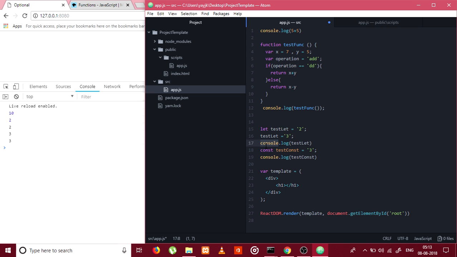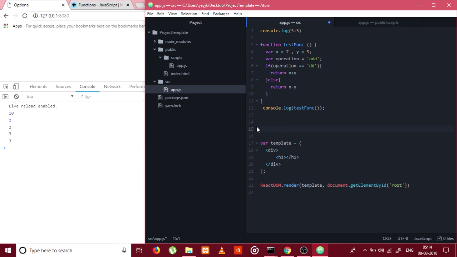One more thing that I wanted to teach you guys about let and const is, if I print a console.log statement in here and try displaying x that is equal to 7, you see that uncaught reference error, x is not defined, because a variable that's declared inside a function body cannot be accessed outside the function body.